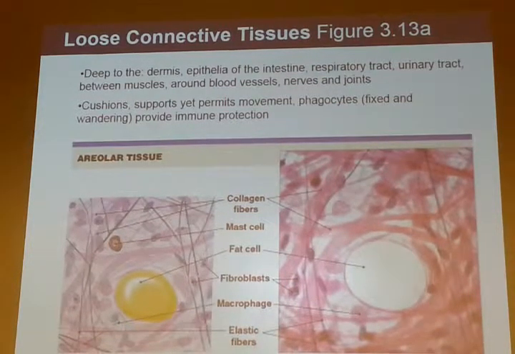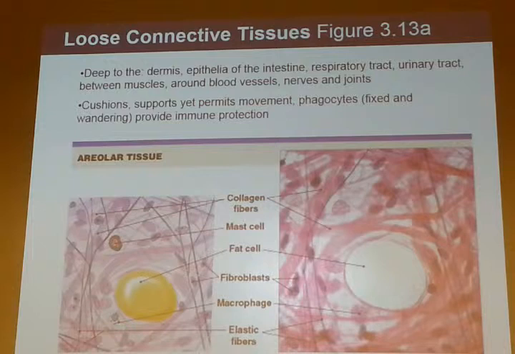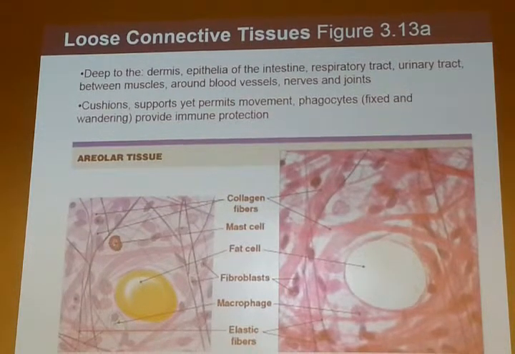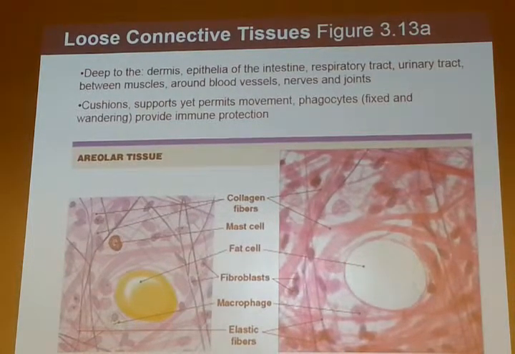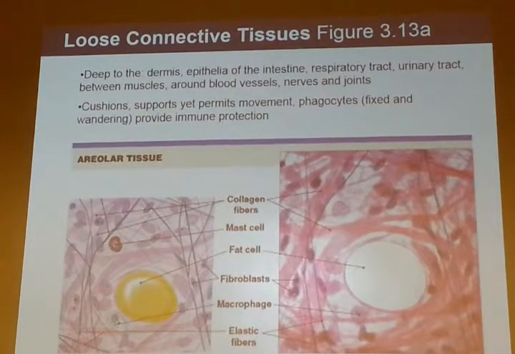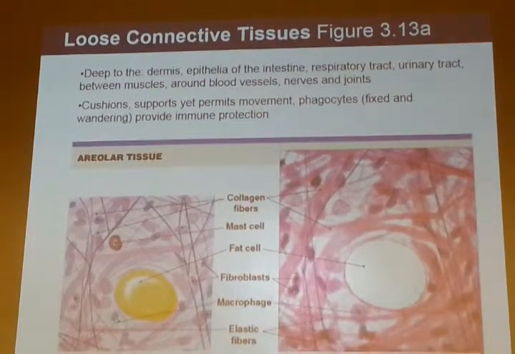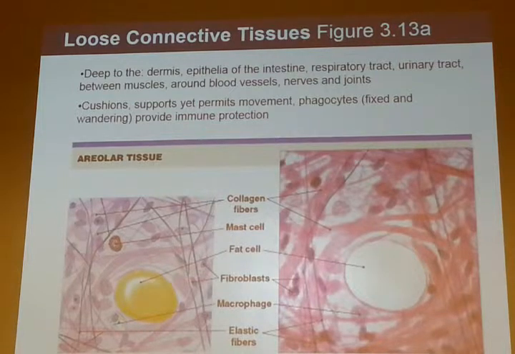You're going to have the upper part of the dermis, kind of a looser, called a papillary layer of the dermis. And then you'll get down into a reticular layer, which is more of the heavy fibers. And then you get down below that, which is your hypodermis, and you're going to find a lot of fat there. So a looser connective tissue down there.